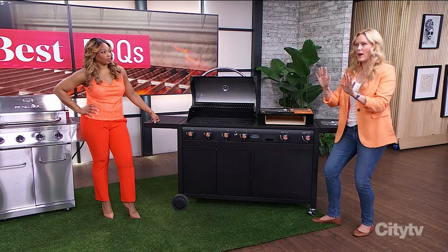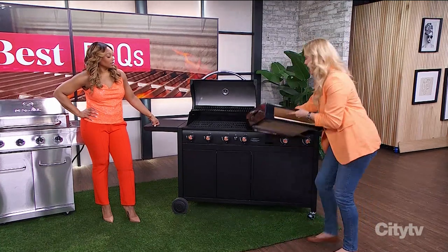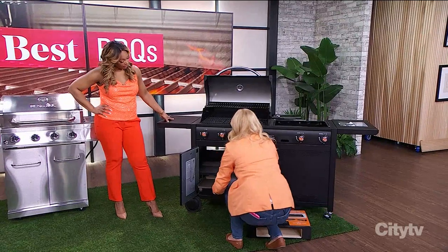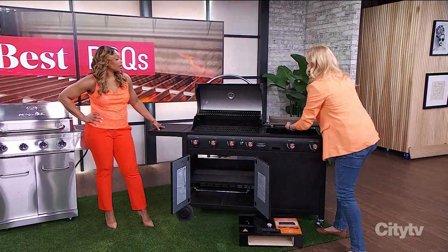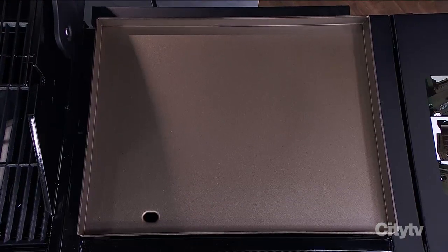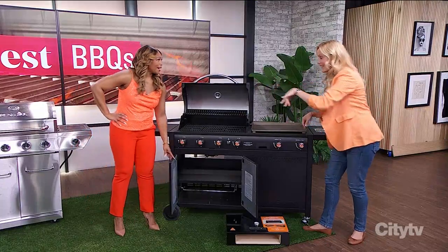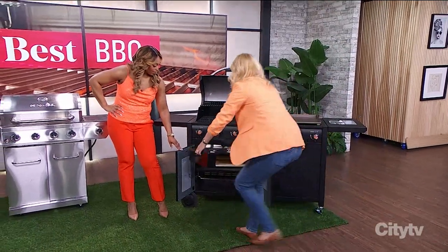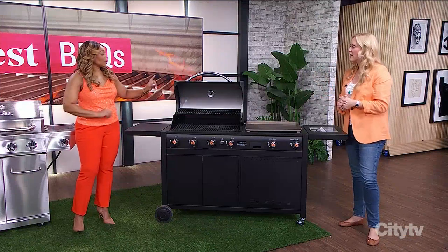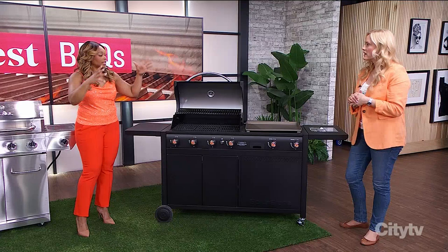While you're grilling, you can use the stone pizza oven to make pizza, focaccia, or other breads. And if you're not feeling pizza, just open up the storage and place the griddle on top — now you're cooking fajitas, smash burgers, pancakes. Storage is built right in so the griddle has a home. Of all the grills at Home Depot this year, this one is probably the favorite — you literally don't need to go inside anymore.